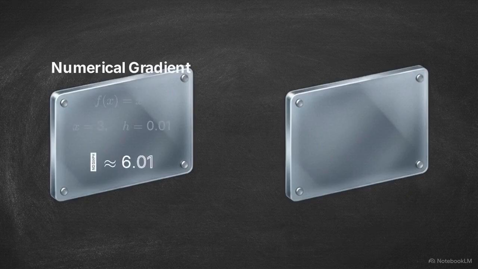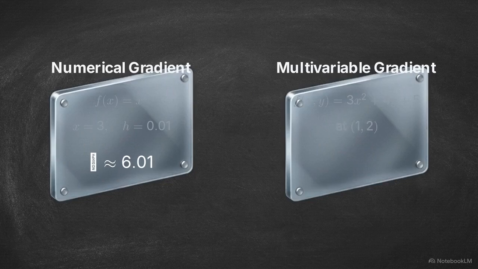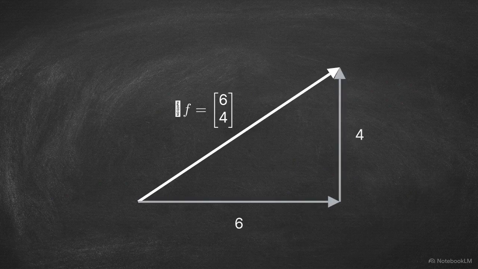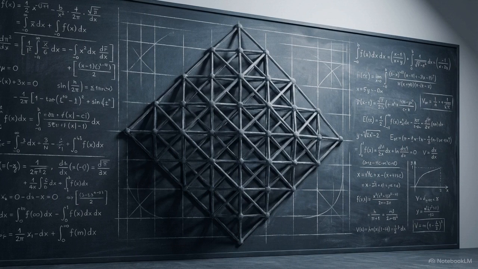You've seen exactly how this math plays out. We used a tiny 0.01 step to approximate a numerical gradient of 6.01, demonstrating how computers probe their error landscape. You also solved a true multivariable equation. By computing partial derivatives, we derived an exact gradient vector of 6, 4, isolating the specific directions required to navigate the model's internal topography. You now have a concrete understanding of the optimization process used by modern AI.